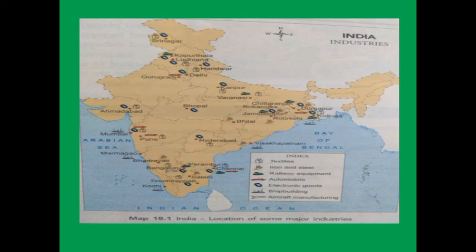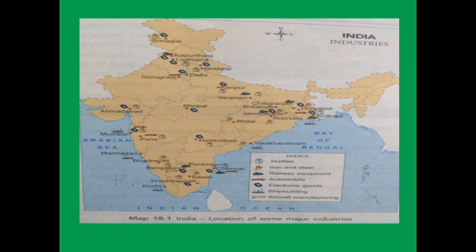So now you have to show the textile mills in that map, where these textile mills are located in our country, India. Here you can see textile mills. These mills are located in places such as Mumbai, Ahmedabad, Coimbatore, Varanasi. Then there is silk textile also, like Bangalore, Murshidabad, Kanchipuram and Bhagalpur in Bihar. So in the map you have to find out the places where the textile mills are.